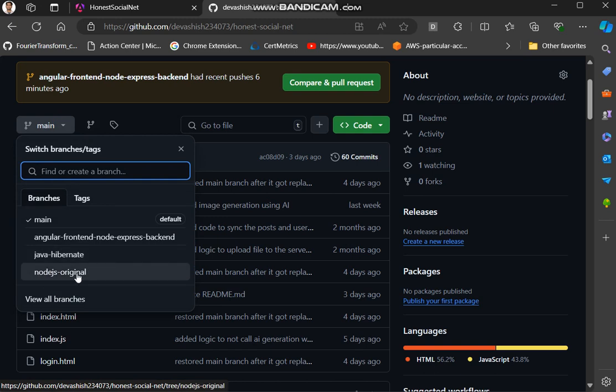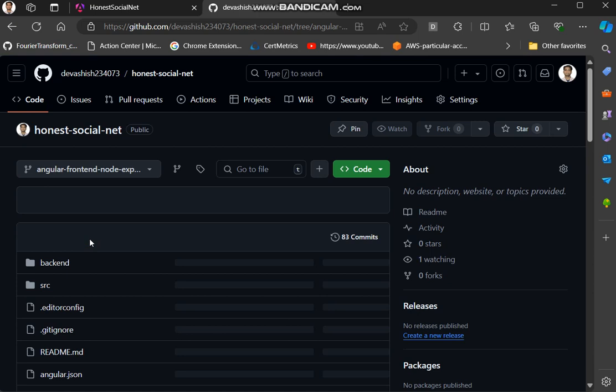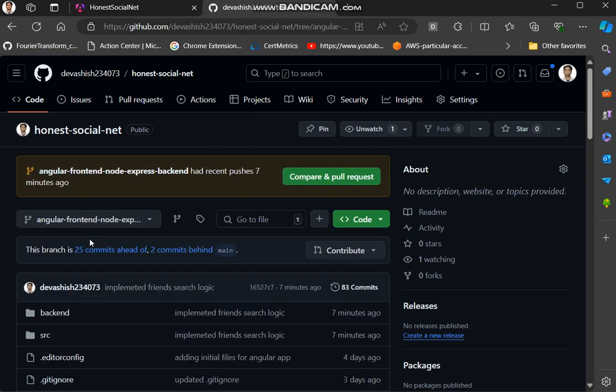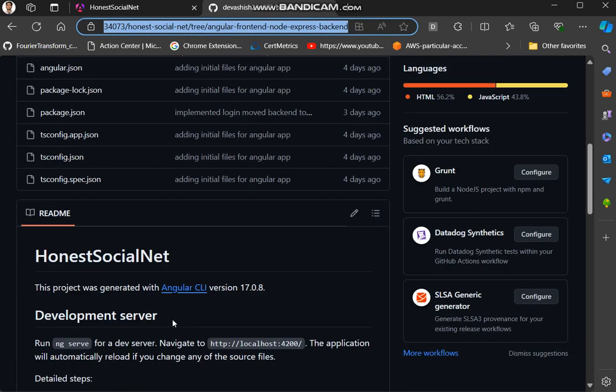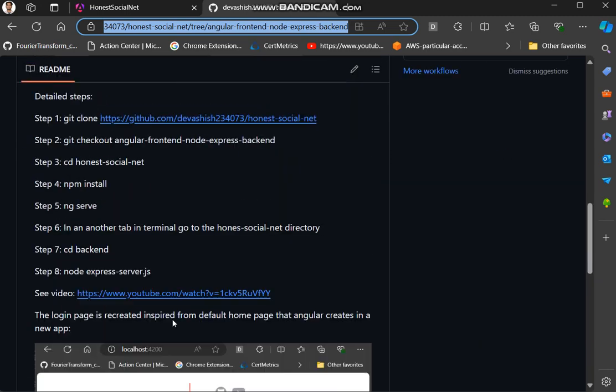This one I will be deleting. Node.js original, this is not required. I will be deleting this in future. Maybe if the Angular one has most of the features, I might move this to the main branch in future and remove or move the Node.js one to some other branch. But that will be a future thing. Right now, if you want to see the Angular one, you can find it in this particular branch only. Okay, so that's it for this video.